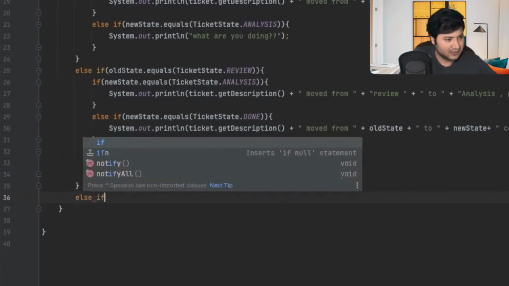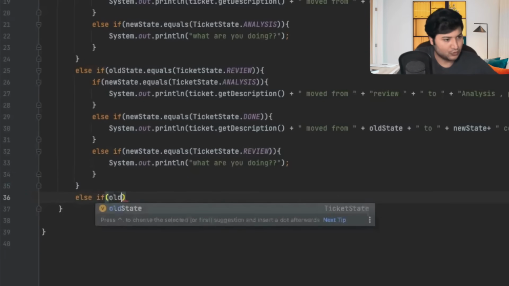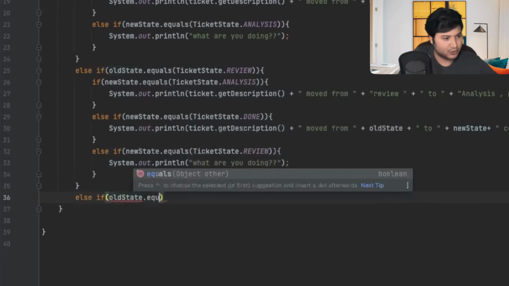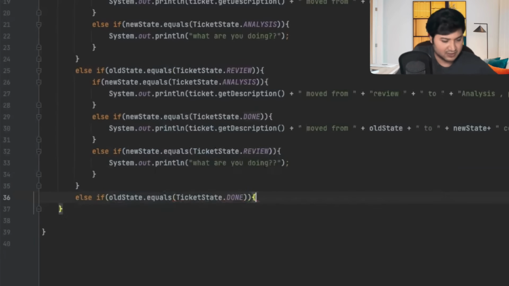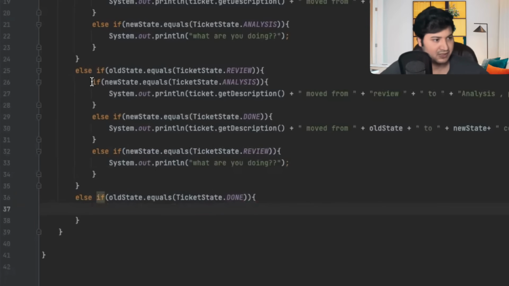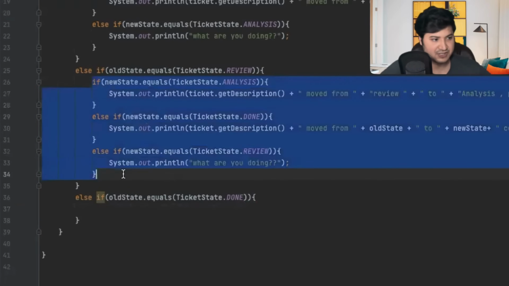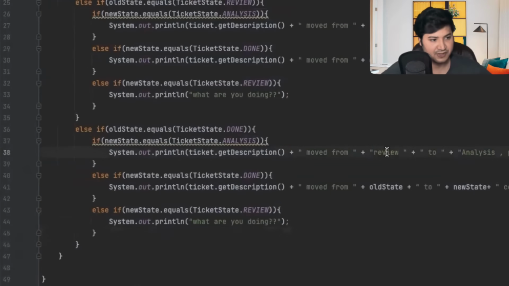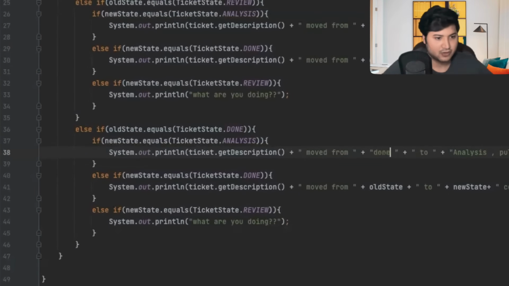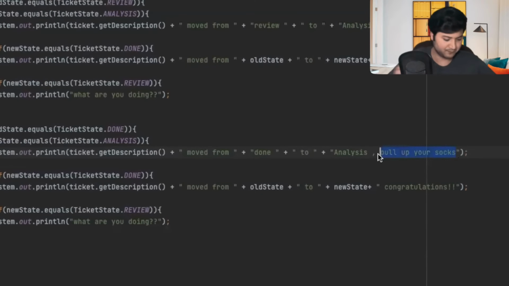So else if old state dot equals ticket state dot done, then we need to do the same three things. We have to implement the same three transitions. Of course the messages would be different. So move from done to analysis.